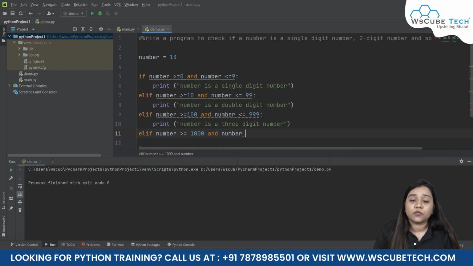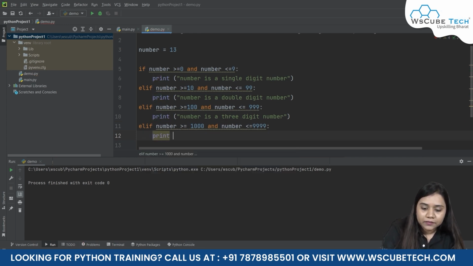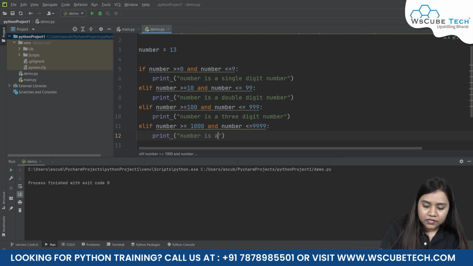The number should be greater than or equal to 1000 and should be smaller than or equal to 9999. Okay, in that condition we will print number is a 4-digit number.